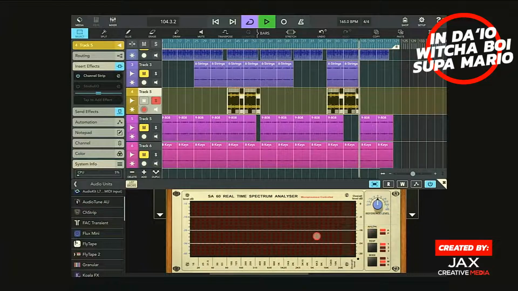Trying to figure out where this frequency is on this one, but the analyzer is not telling me. There we go. Got to turn it up a little bit. So we're gonna bring this up another 6 dB right there.